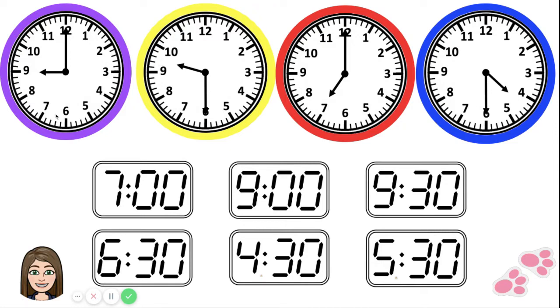Let's start with the purple analog clock. What time does the purple analog clock show? Turn and tell someone at home. If you said 9 o'clock, you are correct. Now, which of the digital clocks show 9 o'clock? Turn and tell someone at home. If you matched this digital clock, high five, first grade friends, you are correct.